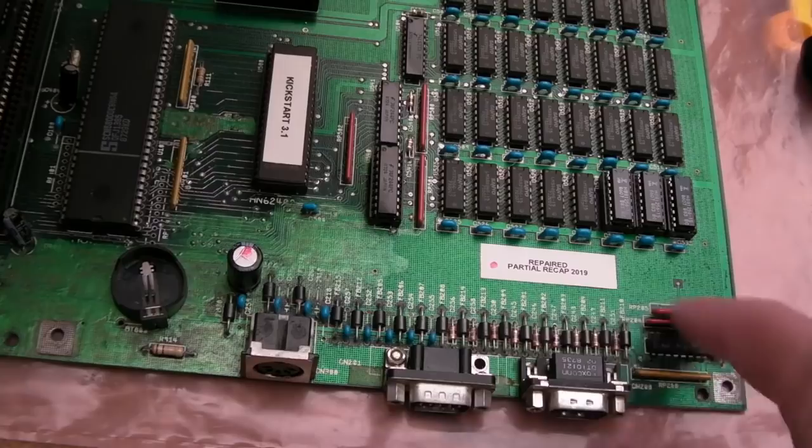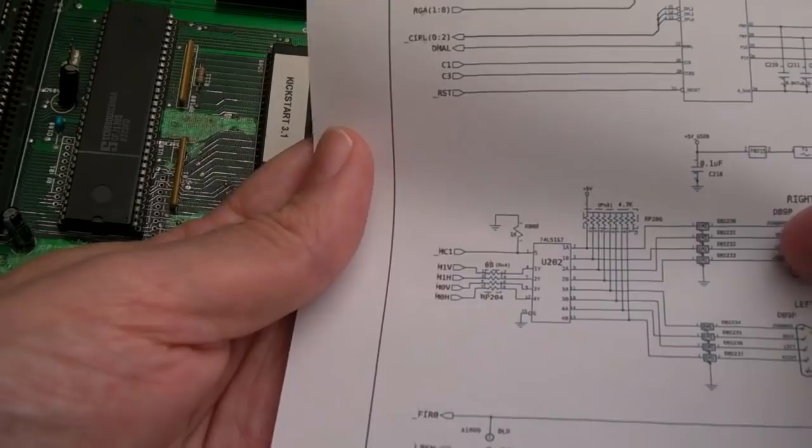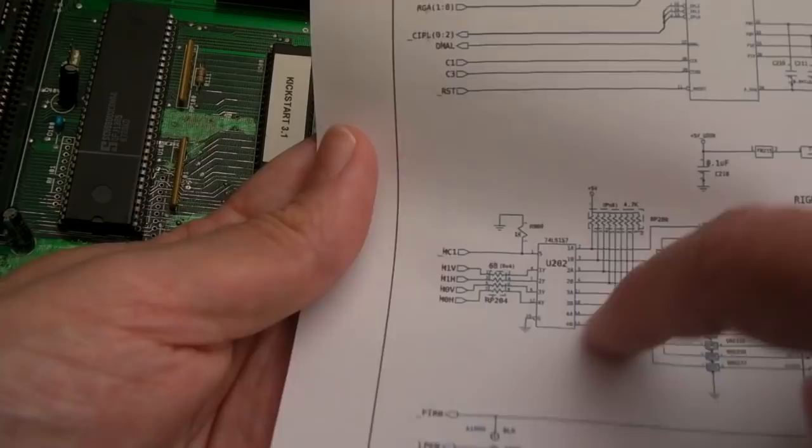That could be the issue, and I'm more inclined to think that the problem was more likely to be here. This may need to come off yet, because the horizontal and vertical connections for each port go into different pins on here. So when we were going up on one, it was affecting the other. The only way that could happen is if there was a connection here somewhere, or maybe a connection on the resistor array. So maybe it was just some corrosion around there. I can't be 100% sure.